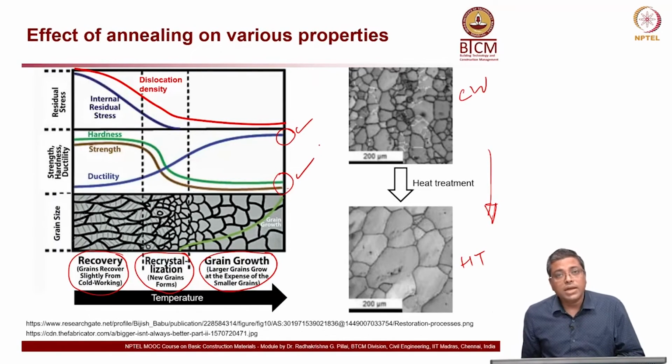Change in the grain size can change various properties of the material. That's a big message. Grain size can be changed or controlled by a heat treatment, even after the cold working process, or cold drawing or cold rolling process. You can make the material go through some heat treatment so that you get a desired grain size, and because of that, the properties can be engineered.